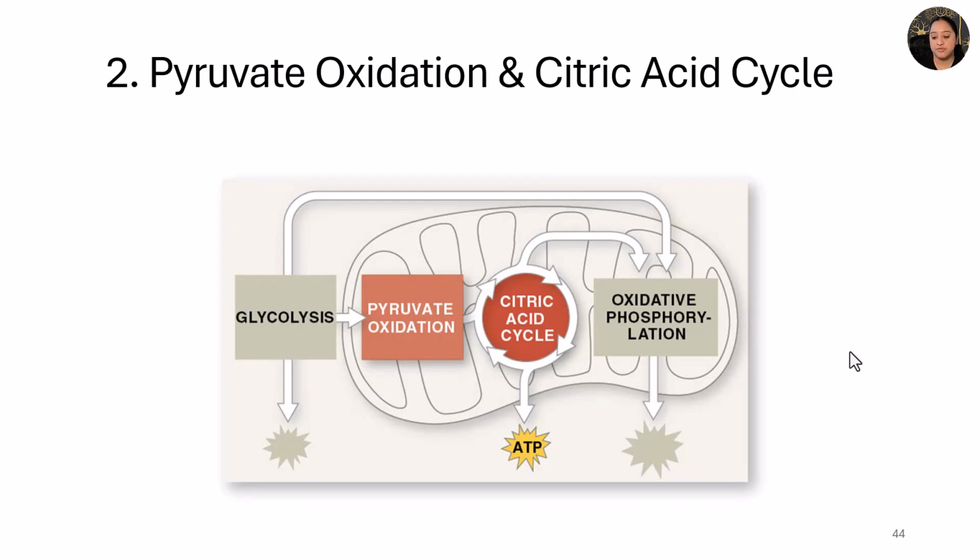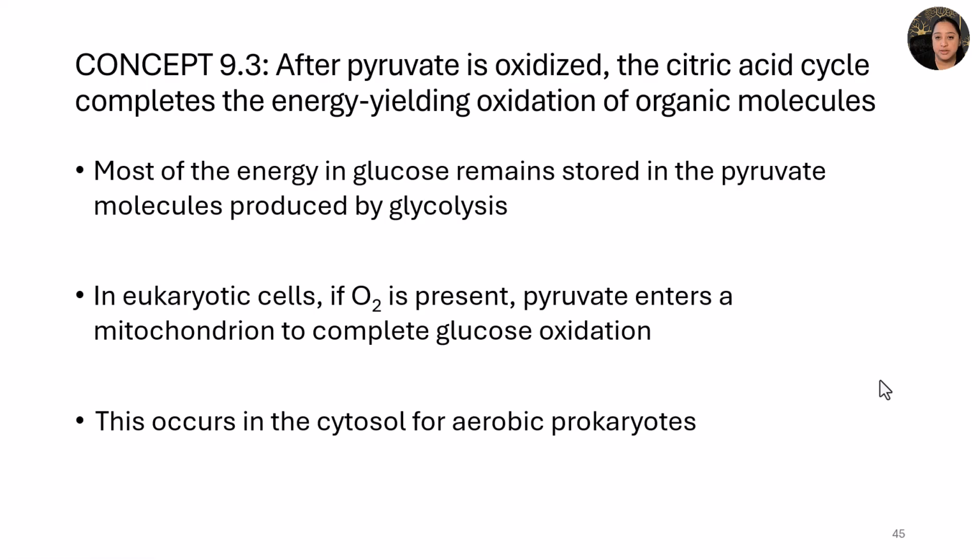So phase 2 of cellular respiration is kind of 2 phases working together. There's pyruvate oxidation and then the citric acid cycle. These happen inside of the mitochondria. And then you make some ATP here. I was going to change this header. So pyruvate oxidation is what we're going to start with.